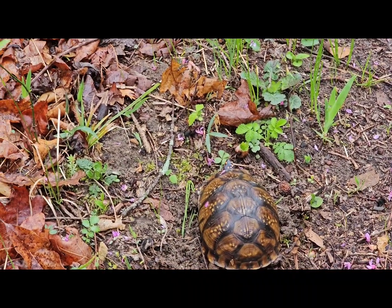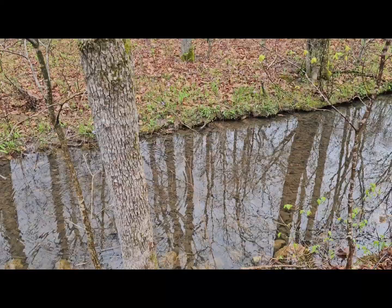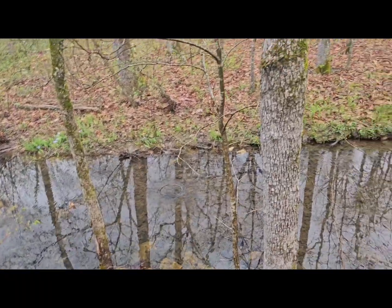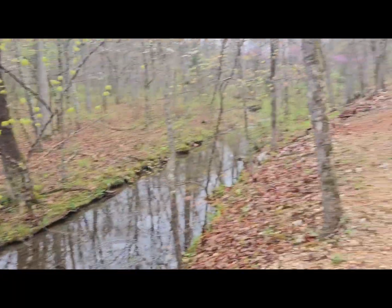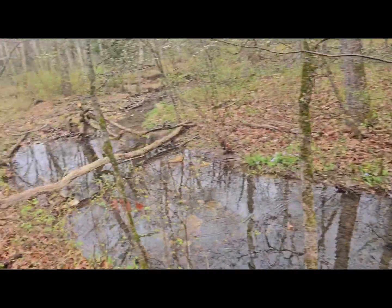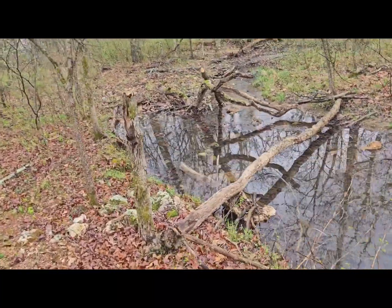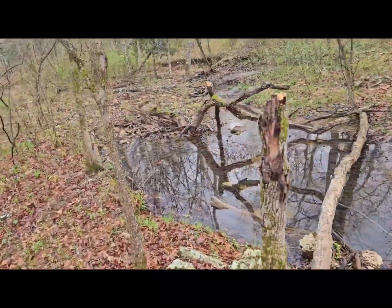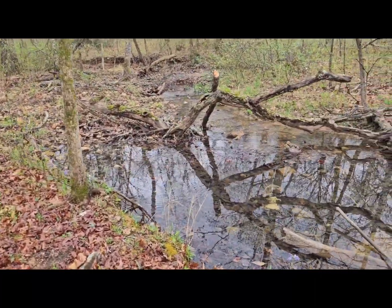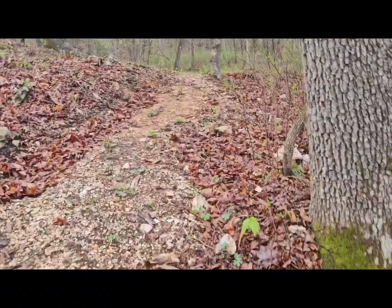Seeing lots of box turtles on the trail. Let's look at that one. Look how pretty the back on that one is. Alrighty, so you get downstream from where you first crossed it up there where the beavers were working. Thank you, trail crew, for coming in here flattening this trail out. But that bottom clears up. It doesn't have that old black like you see back up there by the beaver dam. So I wouldn't be afraid at all to filter that water right there and use it.